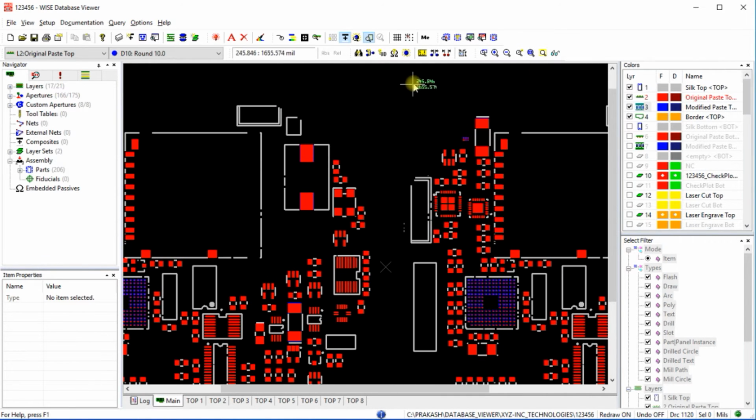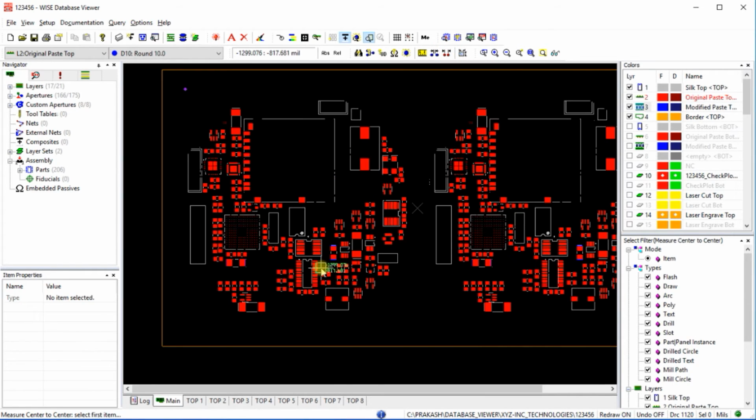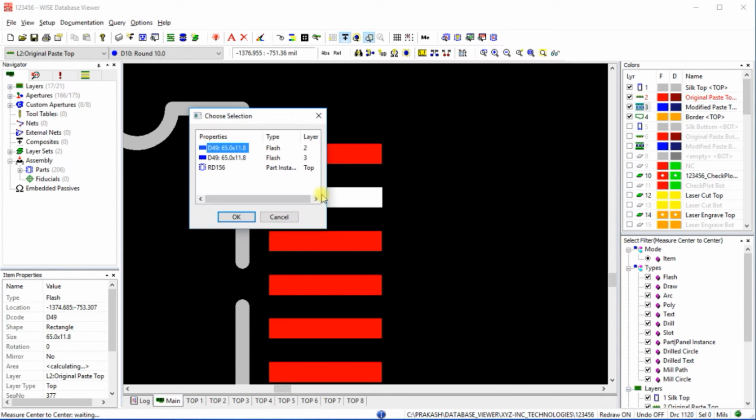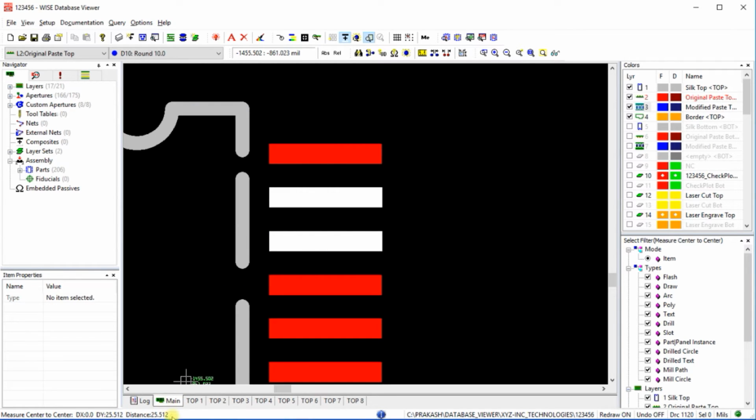To measure the pitch or center between two apertures, click on the two red dots on the menu bar beside the one with the blue and the yellow. Click on the first aperture where you want the distance to begin, and click on the second aperture where you want it to end. The distance will show on the bottom again.